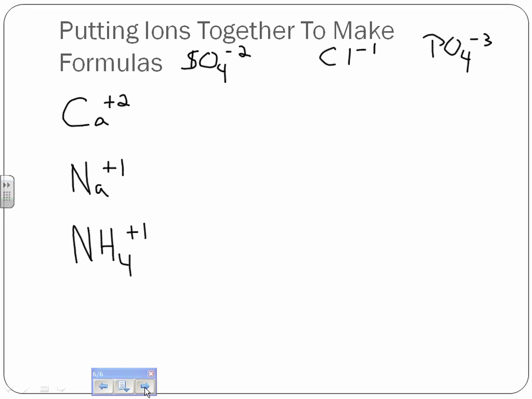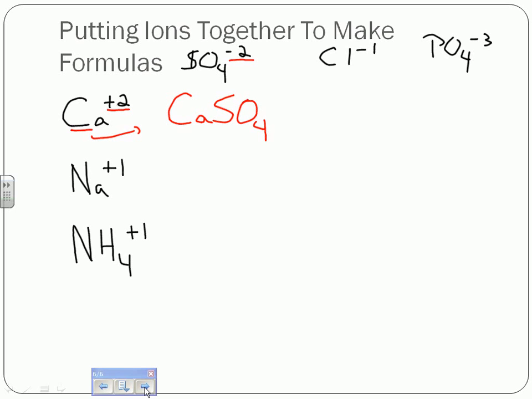So the important thing here when doing this is the charges. When all is done, the charges have to add up to be 0. So what we do is we always write the cation first. So if we're combining calcium and sulfate, I'd move the symbol calcium over into our problem here, and I'd bring down the sulfate, SO4 -2. The next thing we want to do is actually check the charges. Calcium has a charge of +2, and sulfate's a -2.